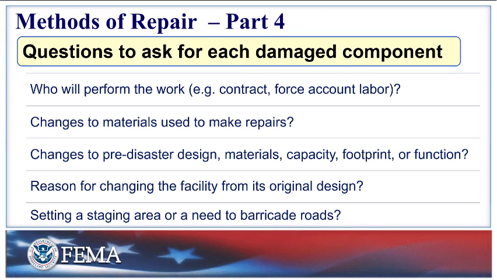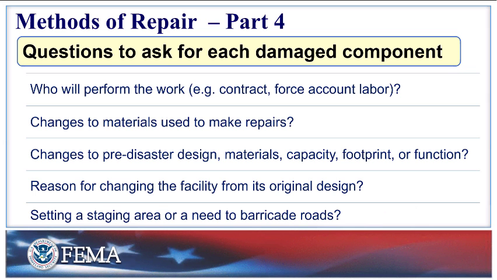And so for our methods of repair, the questions that we want to ask: who will perform the work? This question applies to both completed work and work to be completed. So we want to find out, is it going to be contract or force account labor? And again, for the work that has been completed, we want to ask these questions as well. We also want to ask, will there be any changes to materials for repairs?